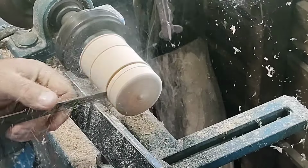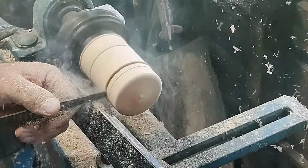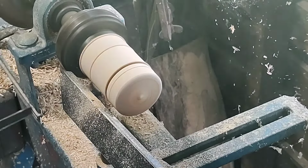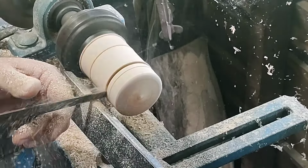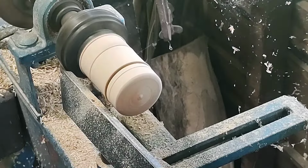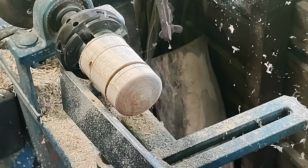You see it now, I'm stepping in. I'm actually going in with a parting tool here. A lot of dust, a little tiny bit of smoke. You think there's a lot of smoke, a lot of that's dust. But I go in with a parting tool a fair way. In a minute you'll see me go in with a chisel and cut that shoulder. I cut it nice and clean and flush.